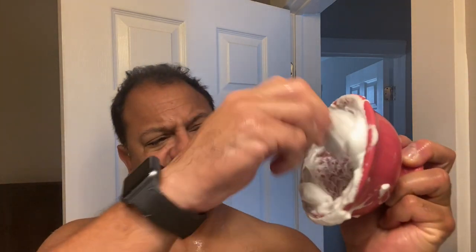Second pass in the books. A little more near-hot water and we're going to go for our third and final pass — an against-the-grain pass. So we started with a with-grain pass, our second was cross-grain, and our third pass will be against the grain on the least aggressive, most mild setting. Just what I like to call the 'get right' pass — you're going to get right on that final pass.